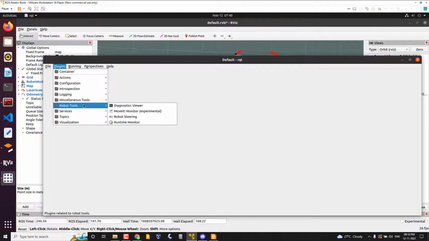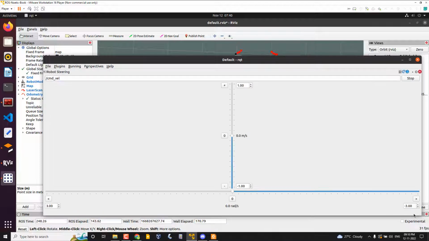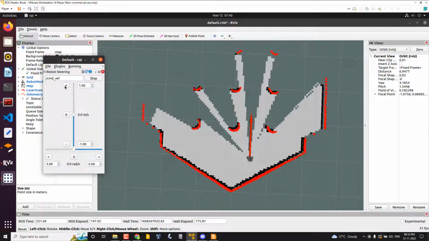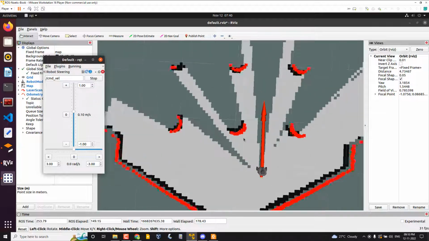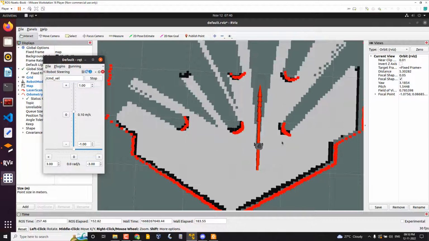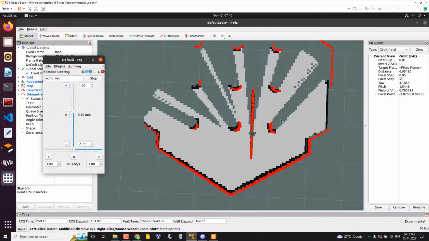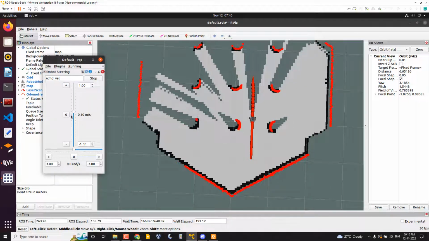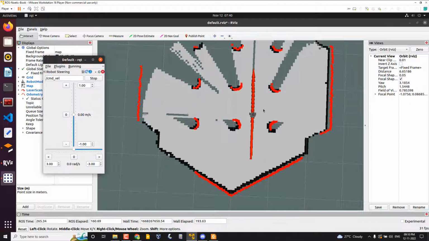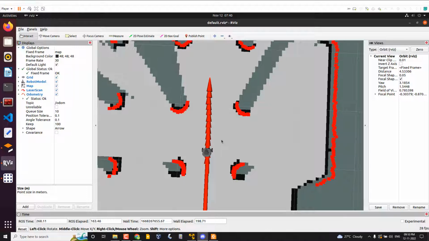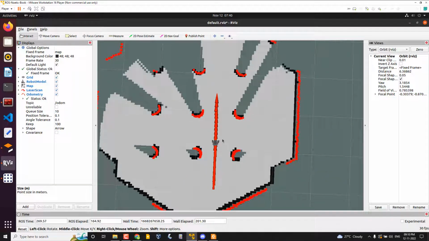So now what I'm trying to do is, I am just steering the robot. I'm just driving the robot using the RQT plugin called robot steering. I'm just giving some forward motion, so you can see the robot is moving and it keeps on building the map. Okay, so that is one thing that the SLAM algorithm does. And also, if you check the robot position with respect to the map.